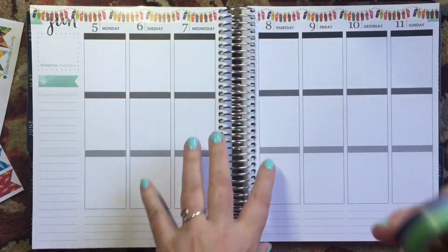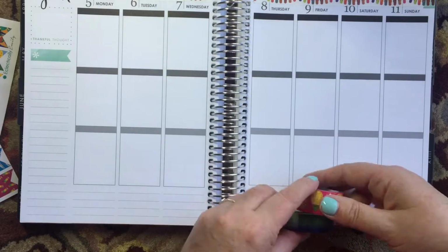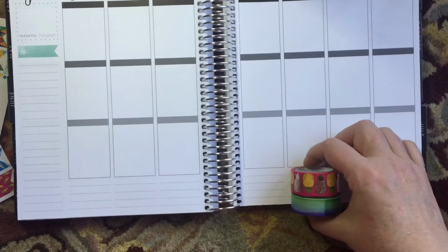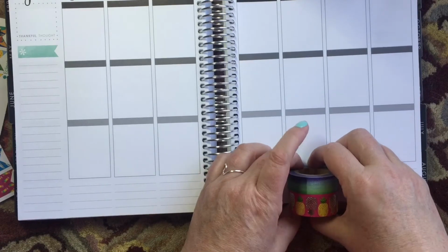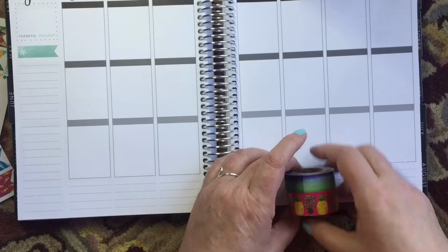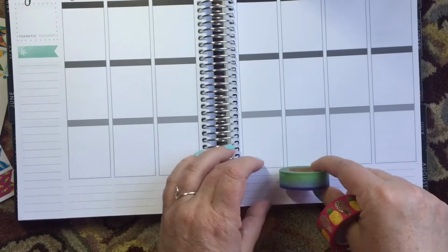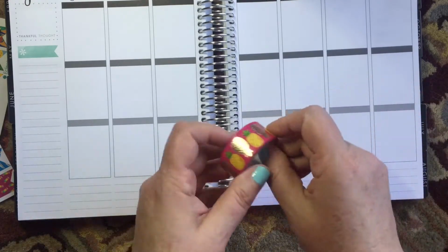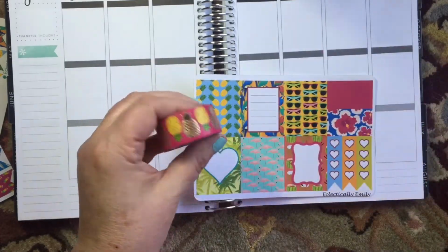Now, what I want to do is think about how I'm going to decorate this. I think that if I put these side by side at the bottom, they would work. I just don't know which direction I want to go with them. I really don't. I could put just 2 layers here and do it that way, but I really do like the idea of adding this. There are pineapples on here, but you know what?